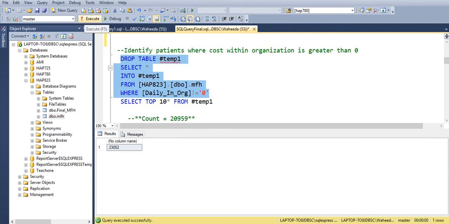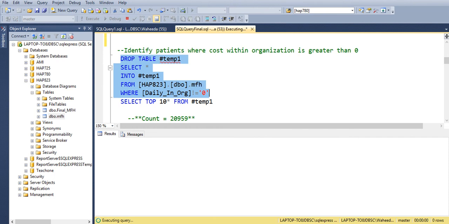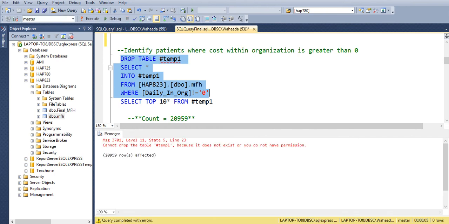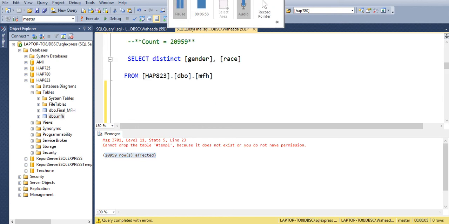So I will run that, and as it runs, we will see that we only have about 20,000 patients who have a cost, and I already put the data in there. Because we are importing the data in Stata and R, all our outcome variables have to be binarized or categorized in a numeric value.